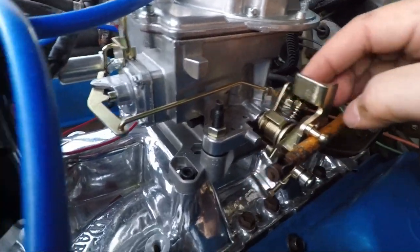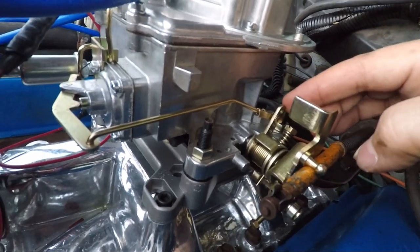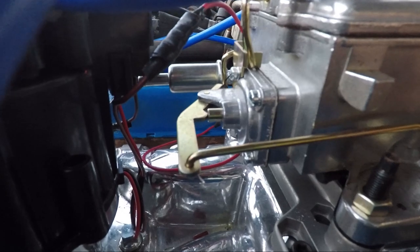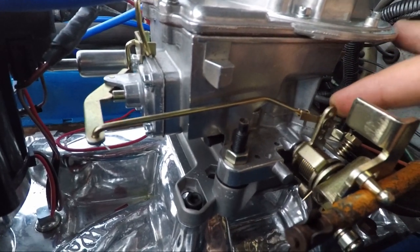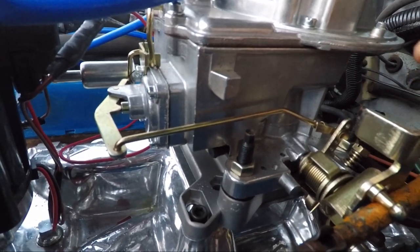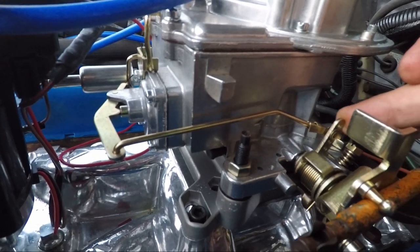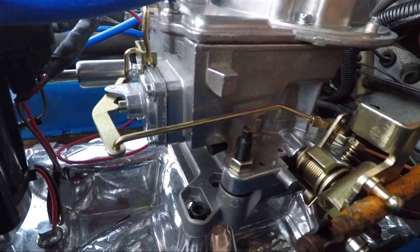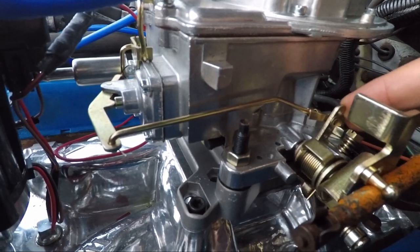This bracket doesn't really go forward anymore, but this thing does. And when I push it forward, it lets off on that, and I think that's where the gas is coming from. So just naturally, if I'm not holding it, it's quite a bit depressed. So I'm wondering if there's something I need to adjust on here to get this to stay forward, so it's not up there in the rev-ems, and that's not going to work.